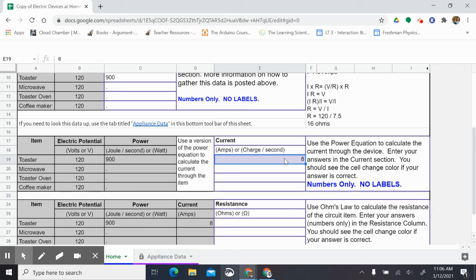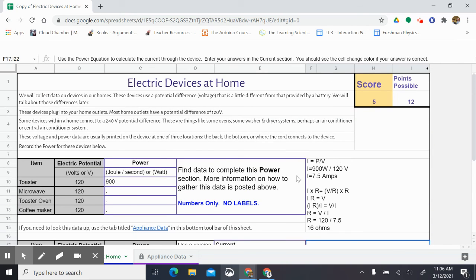So it should accept a little bit of rounding. If I round this off too far, like 6, if it was supposed to be 7.5 dead on, rounding off to 6 is not correct. So that wouldn't work. I hope this helps. Good luck, folks. Let me know if you have any questions.